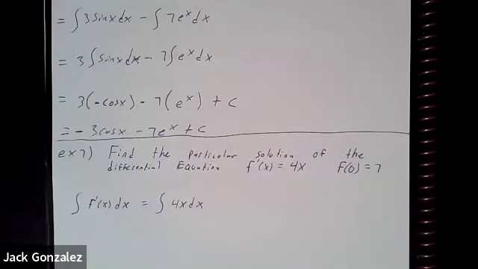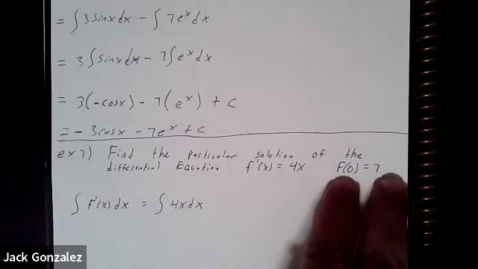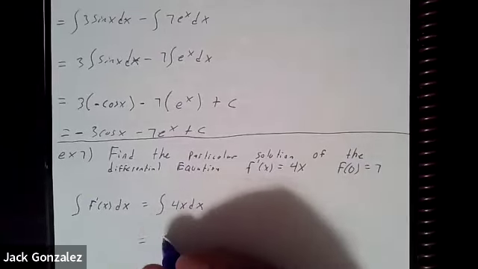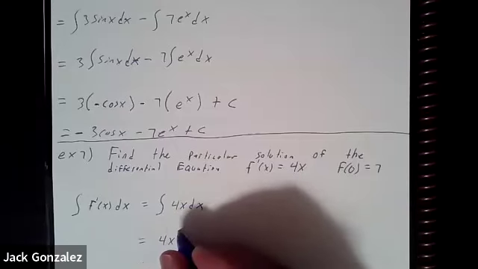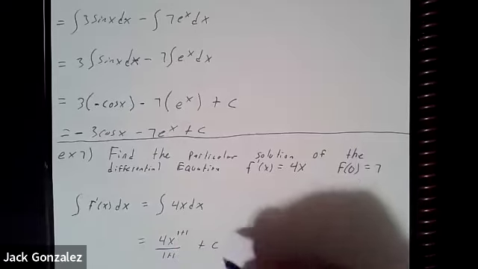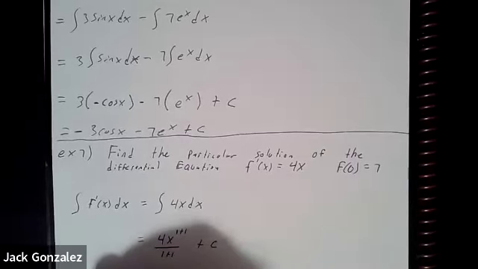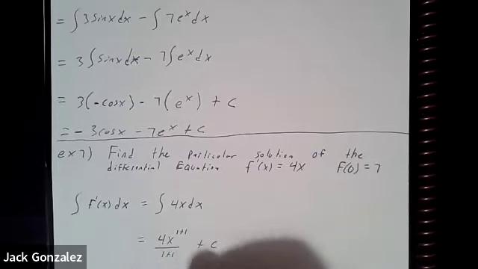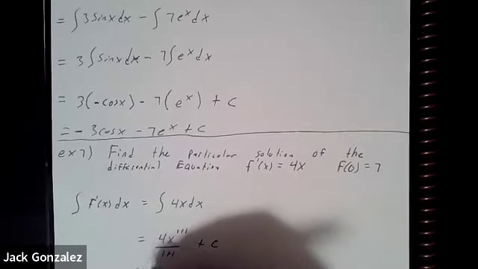All right. So in order to solve for f, we got to take the antiderivative. Once you do so, you're going to find a constant c. So use this initial condition to solve for c. So right here, you should see that this will be 1 plus 1 over 1 plus 1 plus your constant c. So f of x is equal to 4x squared over 2, which is 2x squared. Oops, forgot my c.